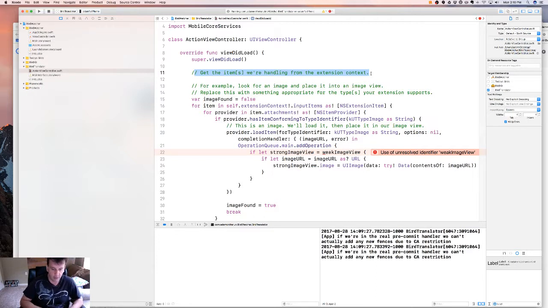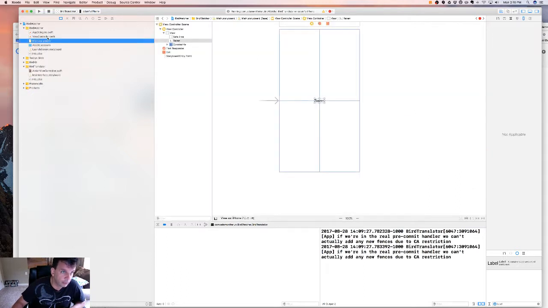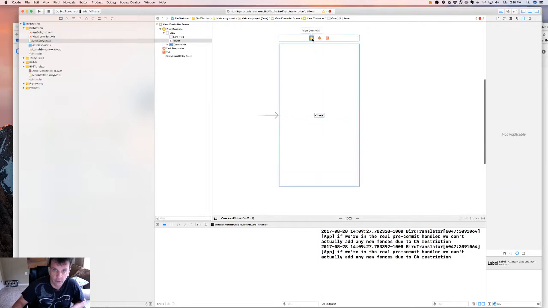So you have our normal view controller that we're using up in our main app, and this view controller has an extension. So this extension context is really our main app's view controller's extension context that we then pass over to the extension.